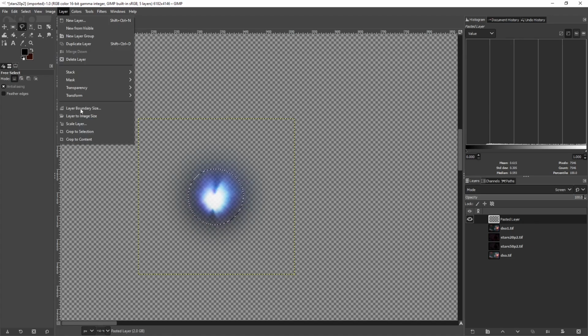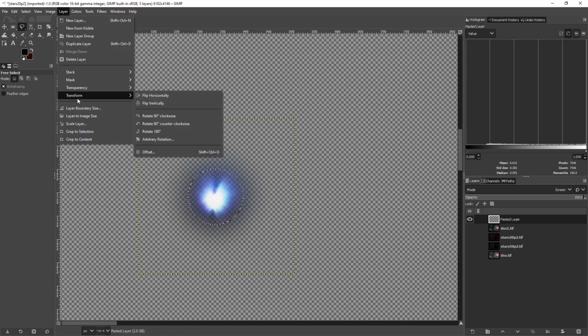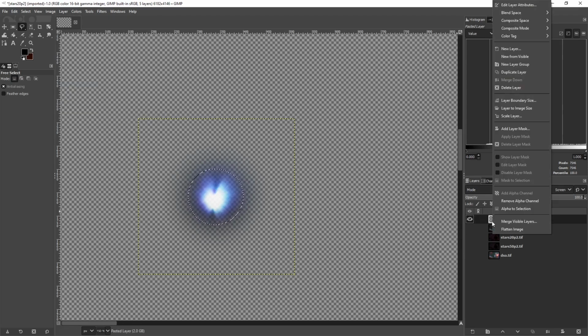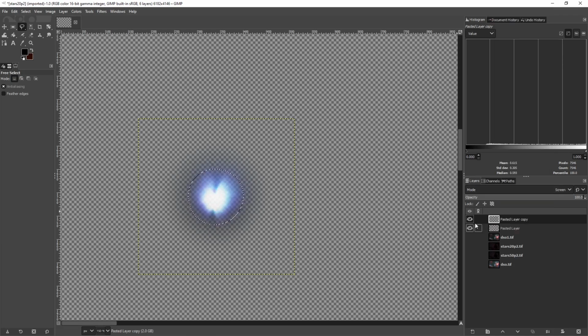So you go to layers. Hey, Tom, before you do that, can you make a copy of that? Because I want to try another trick here in a minute after you finish. So a copy of the pasted layer. Yeah, just duplicate that. Okay. I'll put it down here for now.